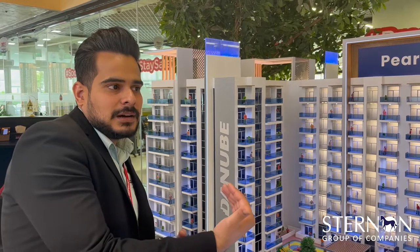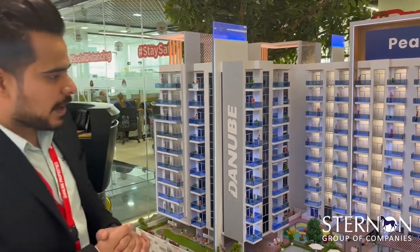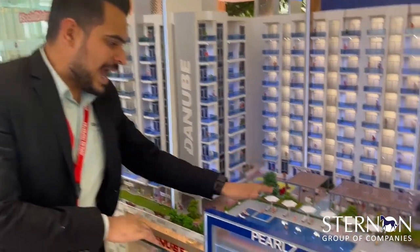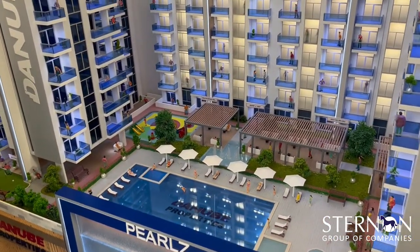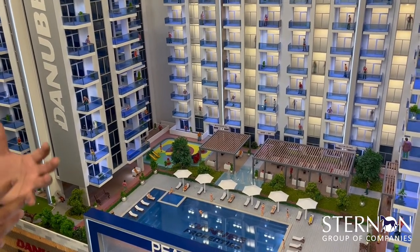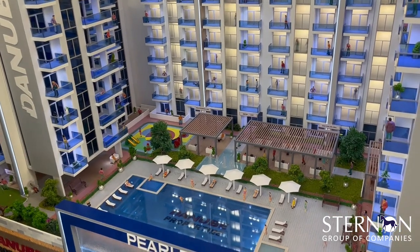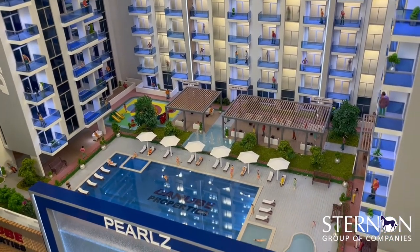That conversion also comes with a collapsible door. Now, explaining about the amenities — this is the anti-current swimming pool inside the building, which is normally a feature of a 5-star hotel or water park, where the waves come towards you so you swim against them and burn more calories.